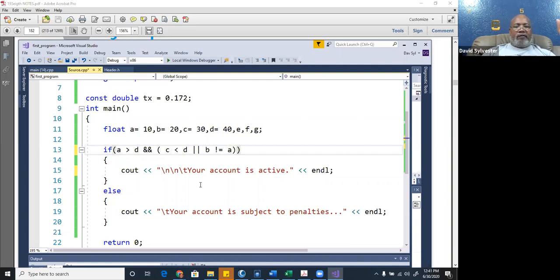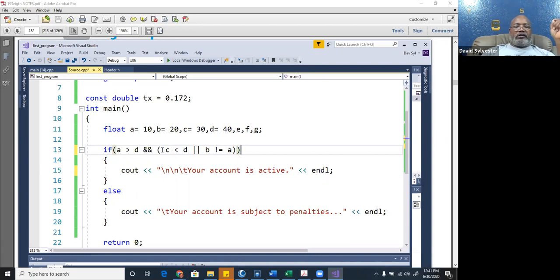So now what I've done, I've grouped it. Just like with mathematics and your order of operations, you have to work from the inside of the parentheses outward. So before I could do the "and" part, I have to solve this.